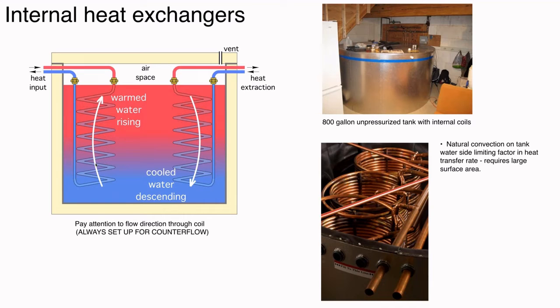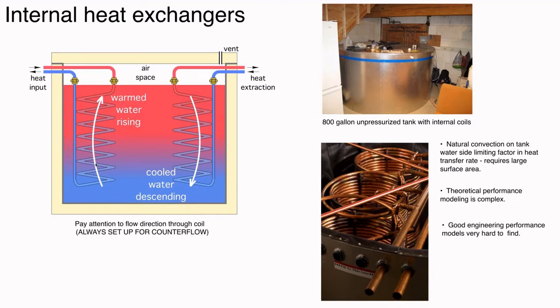And if you look at that photo there in the lower right, you can see there's a lot of copper in that tank. And the modeling of the performance of a coil like this from a theoretical standpoint is very complex. Some of you may have worked with some of the empirical relationships dealing with natural convection, but it gets very mathematically deep. And even then, you're modeling simplified situations. You aren't necessarily accurately modeling the presence of multiple coils in the tank or the influence of one coil to the other.